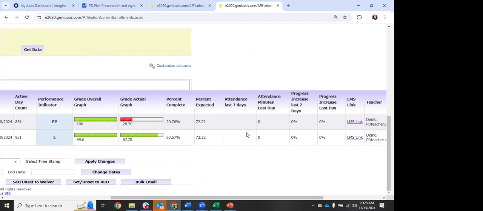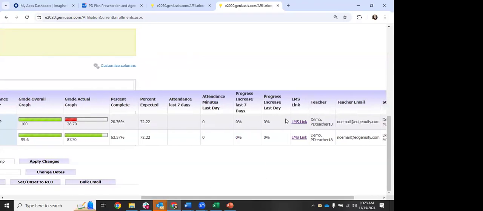We can see as far as active time on task in the class or in their classes, my student has not logged any active minutes, nor for the last 7 days. So yesterday, back through the previous 6, nor yesterday, clearly. Progress increase. This is something I've seen again more this year that schools and districts are starting to look at in conjunction with attendance minutes again, like when they are in there, how much progress are they making? Obviously this makes sense. They're not working, therefore no progress is happening. But that's another data piece again, that these columns essentially are working in tandem, as well as these two together, the grading metrics together.